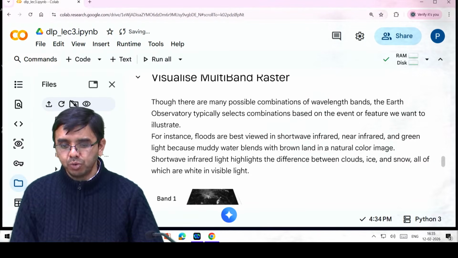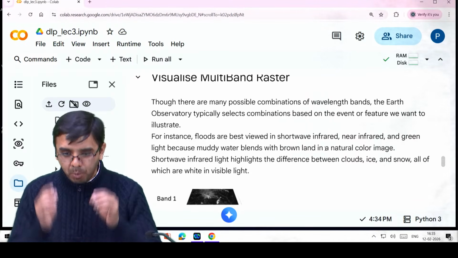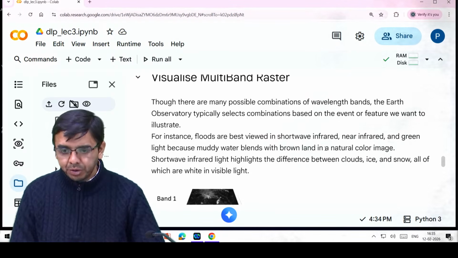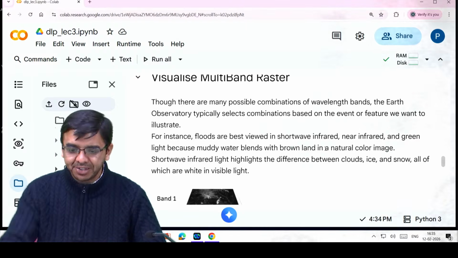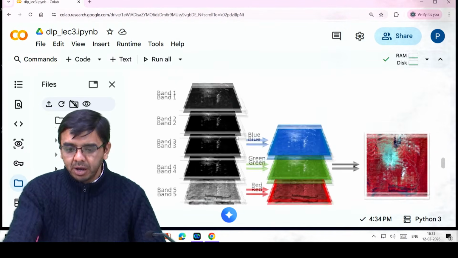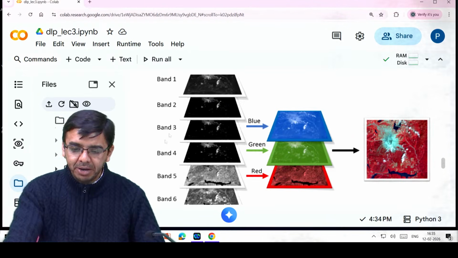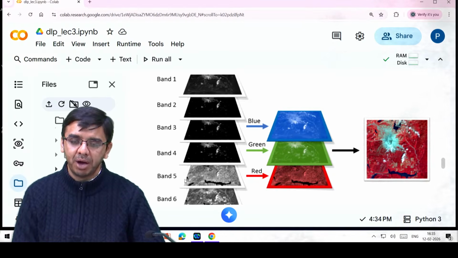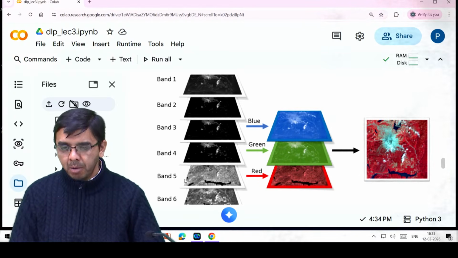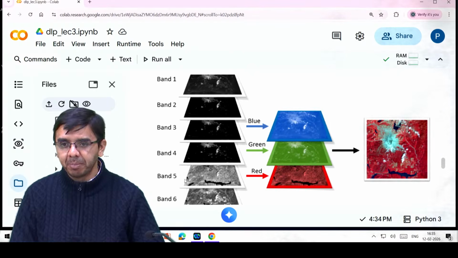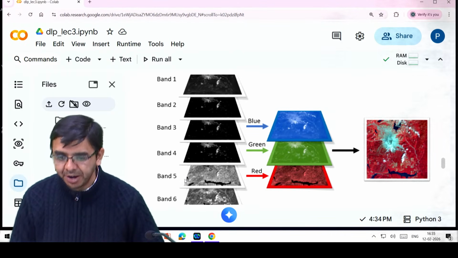Now let's see how we visualize a multi-band raster when our image has more than one band. A satellite image can have many bands. Some satellite images can have 5 bands, some 6 bands, 7 bands, and so on. But ultimately, whenever we represent the image on the computer's screen, we need just 3 bands, like 3 primary colors: red, green, and blue.